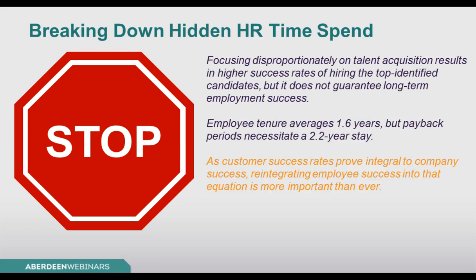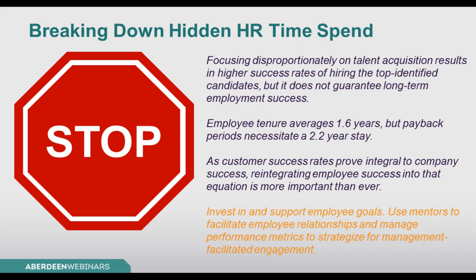Just as customer success rates are integral to company success, it is vital to reintegrate employee success into the customer success equation. Doing so will help identify where initial engagement measures can be tied to corporate profitability, even if indirectly, as in the case for how, for instance, marketing impacts sales effectiveness and service fulfillment that leads to profitability and customer retention. The time has come to invest in and support employee goals, more than 60% of which are directly engagement related. Use mentors to facilitate early and lasting employee relationships that lend themselves to long-term training and integration into the corporate way of doing things.